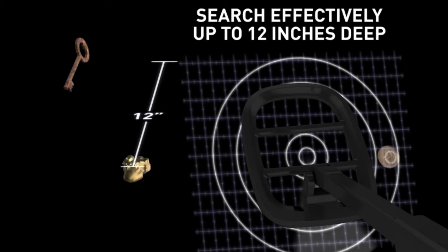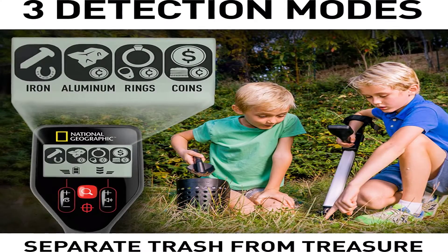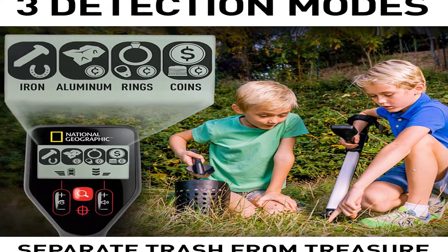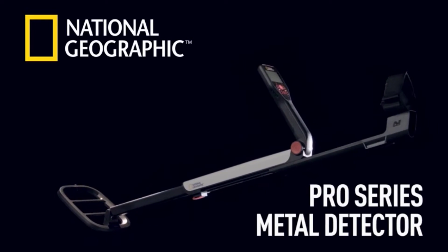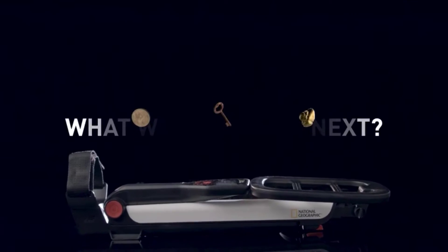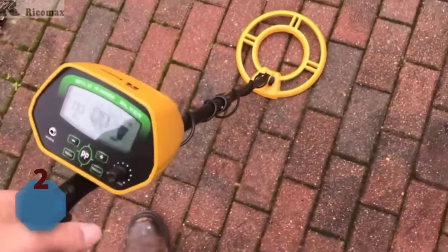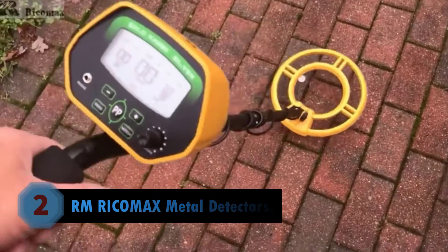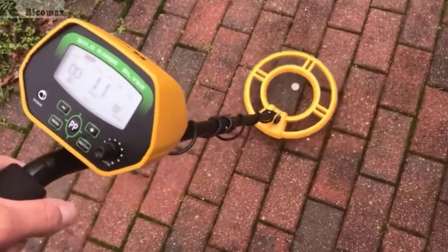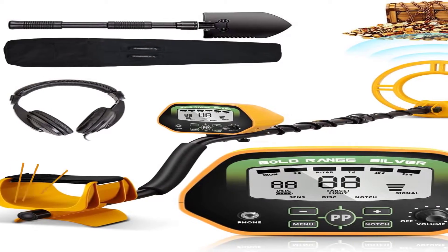The search coil is a respectable 10 inches square and reaches 12 inches beneath the soil. It's smaller than adult versions to keep the weight down to 2.3 pounds for small arms, and to help them out it comes with an arm strap, essential for little people. It's super light and compact, but not too small as this children's metal detector is telescopic from 22 to 51 inches. It'll reach the length they need right now and grow with your kid. It also folds flat so you can stick it in the rucksack when they get bored.